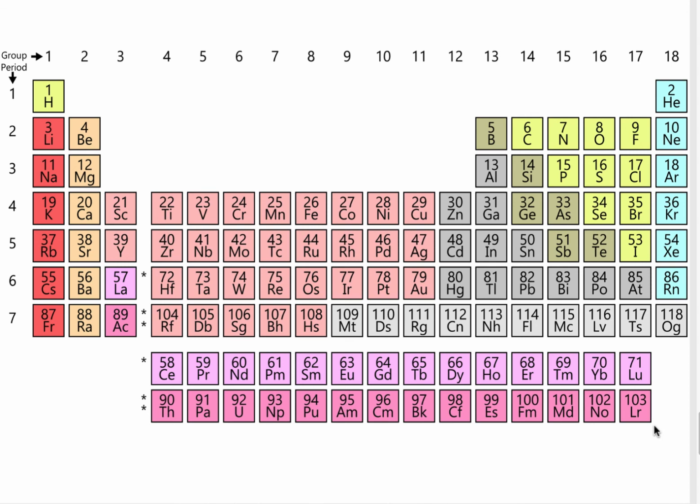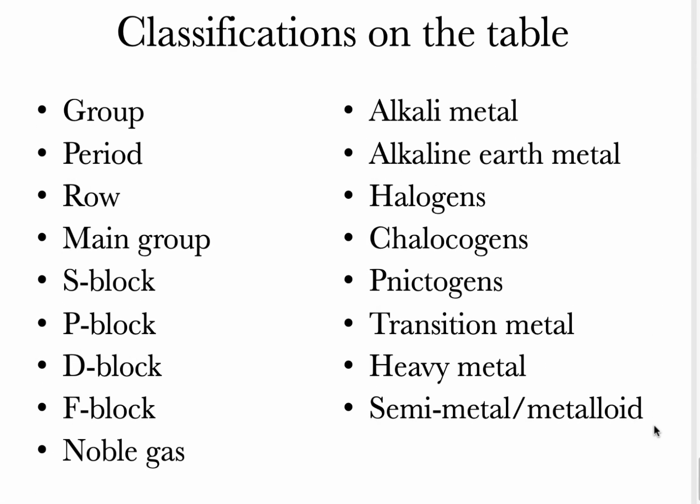So packed into this periodic table, we have a lot of classification going on, and I've put up a bunch of the vocabulary that you might hear when people are talking about the periodic table. On this week's worksheet, I'm going to go ahead and have us practice identifying what some of these things are, and if you find more classifications that belong on this list, you can certainly add to this list. So we will talk about basic classifications, the group, and period or row. Sometimes you hear family. I probably should have put that on this list too. And we'll also talk about blocks on the periodic table. And we will understand why these are S, P, D, and F blocks a little bit later on.